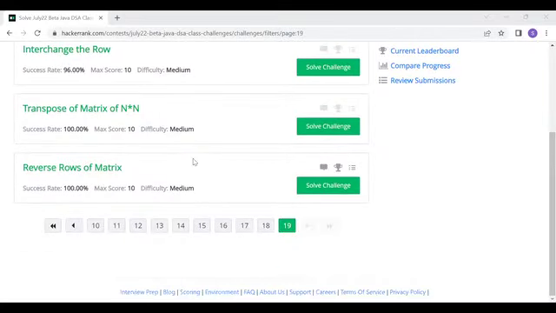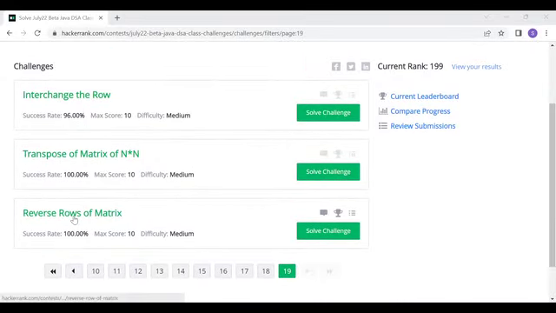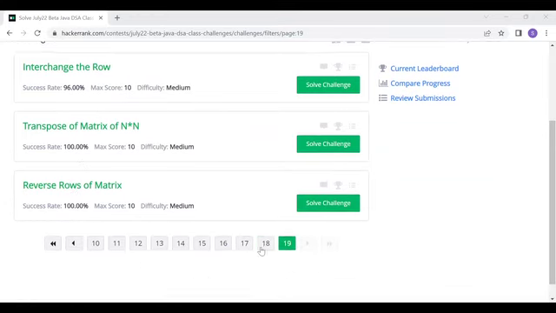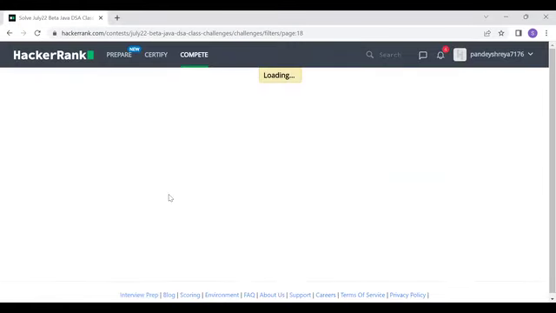Like multiplied matrices, that is like 3 nested loops you have to use. तो अभी वो नहीं समझ में आया तो कोई बात नहीं, पर जो क्वेश्चंस हो गए वो समझ में आए. हाँ, वो तो समझ में आ जाते हैं, बट खुद से करता हूँ तो थोड़ा कंफ्यूज रहता हूँ. Okay, no problem. I'll tell you. So, did you understand this question? Reverse rows of matrix. Yes ma'am, समझ. ठीक है. So I will take spiral matrix. Okay.